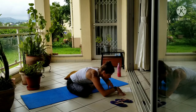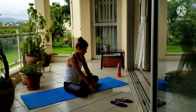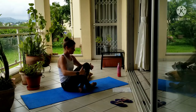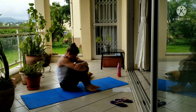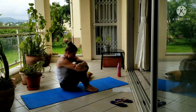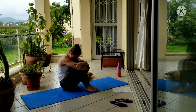Inhale, we walk our fingers all the way back in. Let's give ourselves a big hug, bringing the knees up slowly. Good. Hug them in, wrapping our arms around, bringing the knees together as best as possible. Maybe feel good to rock side to side. Notice if there's a difference in the sides of the hips at this point or the lower back.